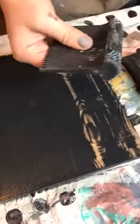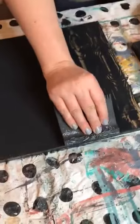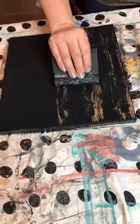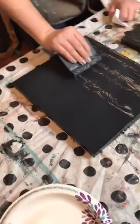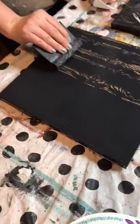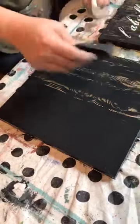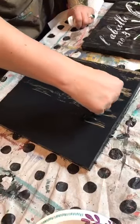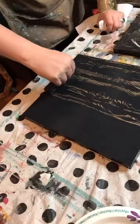So what we do is we go back and forth. And you can also take some paper towels and just dab off, because you don't want that grain to get totally filled, right? So you just work it back and forth to create some really cool looks. Back and forth. What do you guys think, right? Just another way to give a really cool backdrop to a piece that you might have. So you can pull long and get some really long grains going through. You can go back over that if you want. In between here, if I wanted, I could have added some straight lines. But I'm going to butt this back up next to the other one right here, I think, and do a little bit more right there.